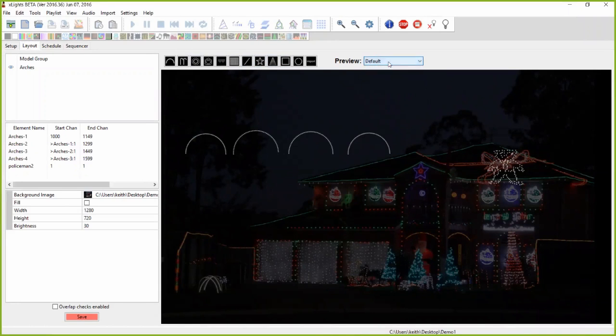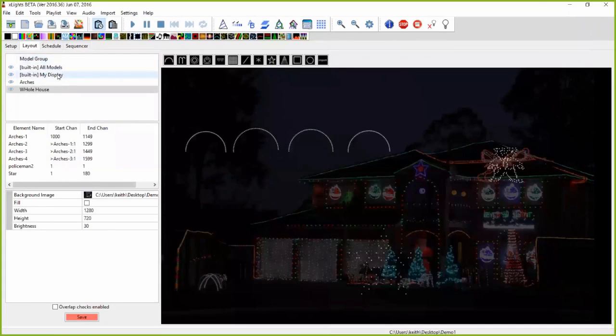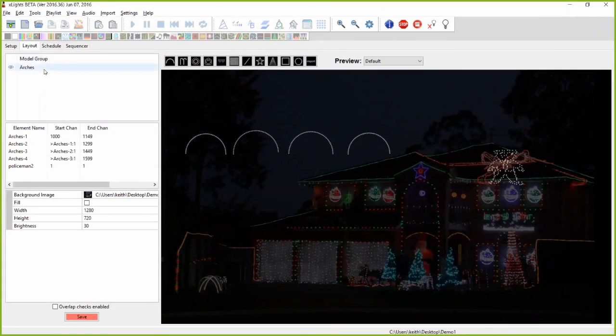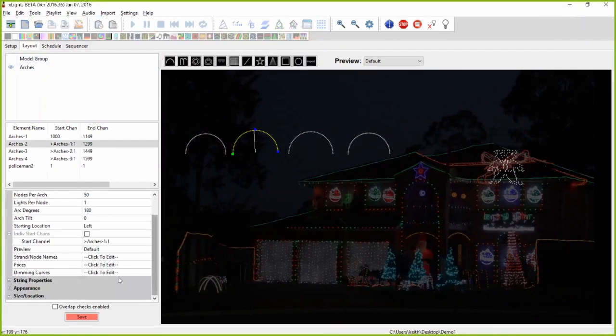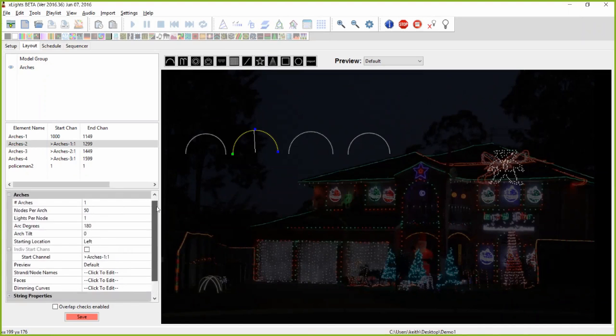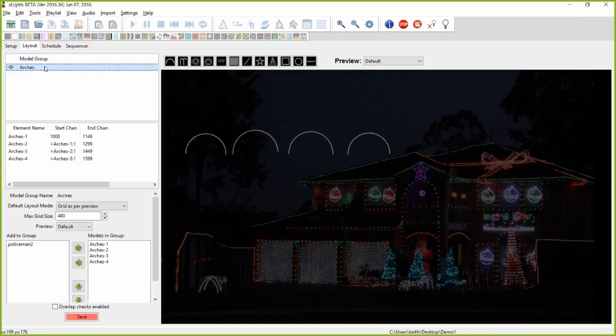And you've got this additional drop down up here that lets you create a new preview. Now, I'm not going to play with that. I'll let Gil show all of that. But I do want to show it because over here, you'll notice that this has changed slightly. The two default groups that we had in the other version, the all models and my display, have now gone. You'll also notice that part of my display is no longer a property down here. So those things are going. So this is truly just a list of the groups.